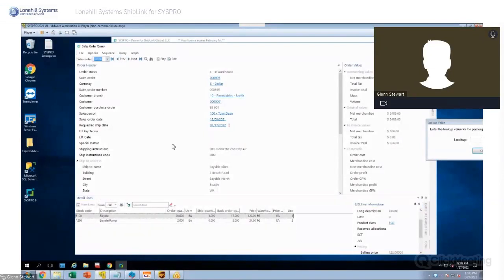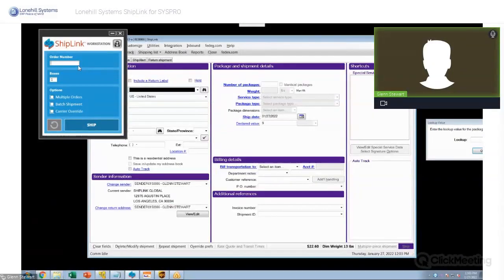So order 896 here is going UPS 2-day to Seattle. Now, the shipper has control over the system, and we leave them with that control. But we, of course, want to keep track of any potential errors that were made. So I'm going to do 896 here.